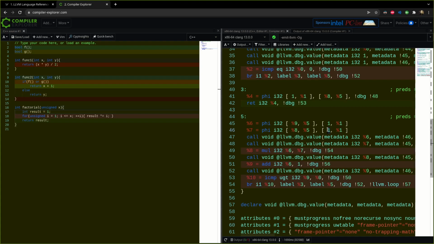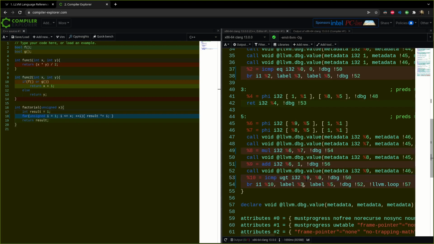Both will be set to 1 initially, but then we will create value 8, which is multiplying the two values that we resolved, 7 and 6. We then make value 9, which is just the value 6 plus 1. And then we compare unsigned greater than between the parameter 0 and the value of 9.